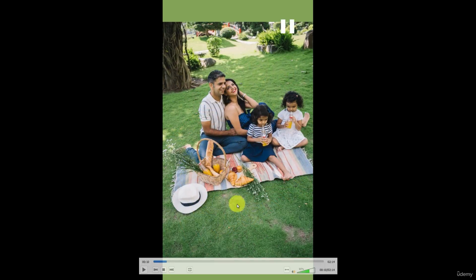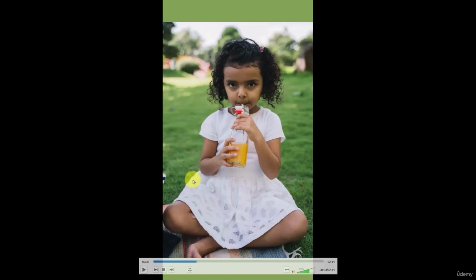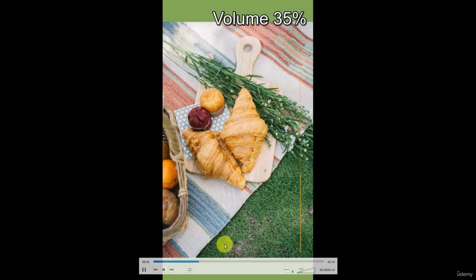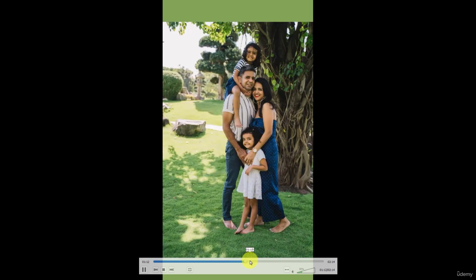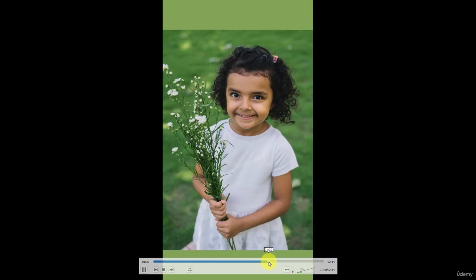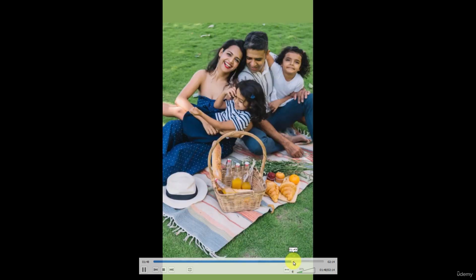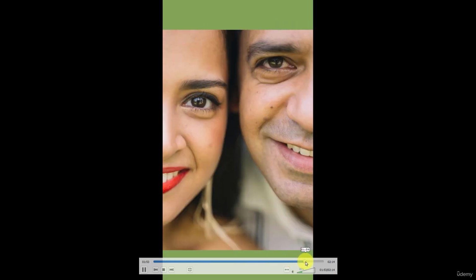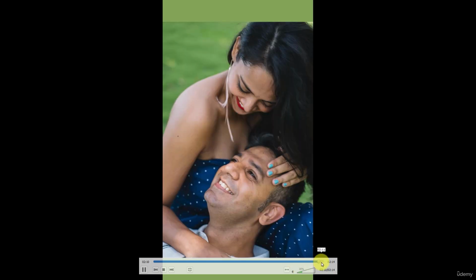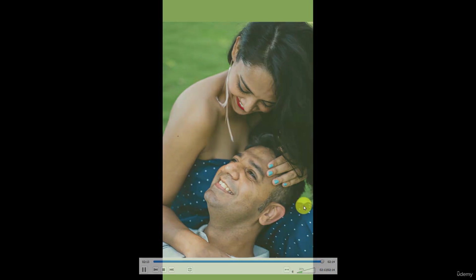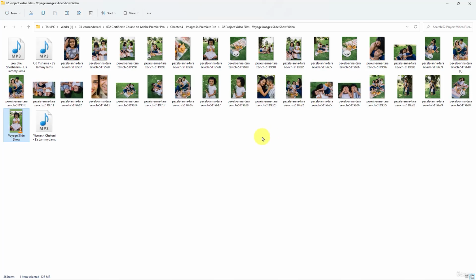So it's very simple. You can see we can do this work in an easy way using Adobe Premiere Pro. You can just sort out all those images and add the effects you require, the transitions and other things, and finally you export this as a video, and we got the output here. So this is how we can create the voyage image slideshow using Adobe Premiere Pro.